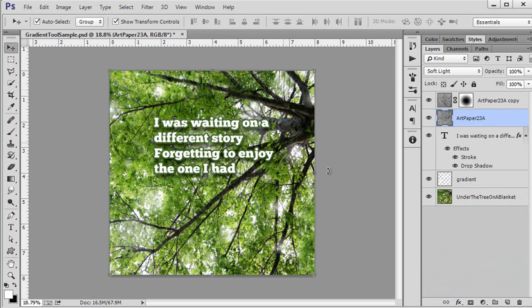And there's my final image. I was going to add a border because you see me adding borders all the time, but I really thought that would take away from the whole volume effect and the message that I was trying to get across, that I'm laying on the ground, daydreaming, wishing my life was a different story, and forgetting to reflect on what I had and enjoying the one that I have.